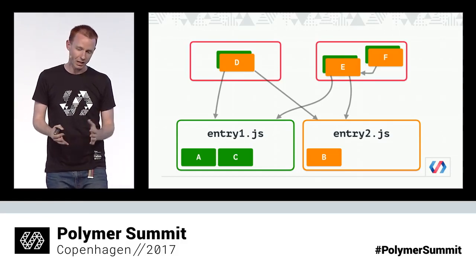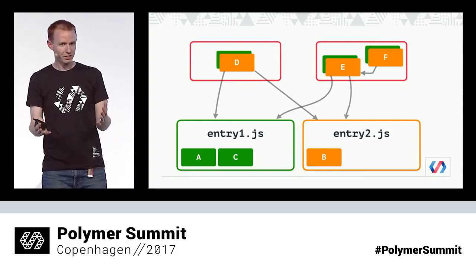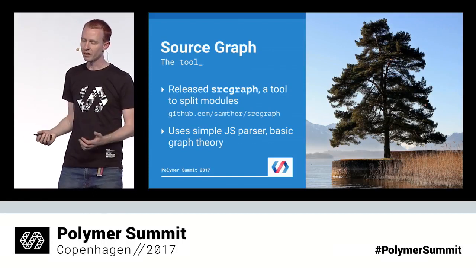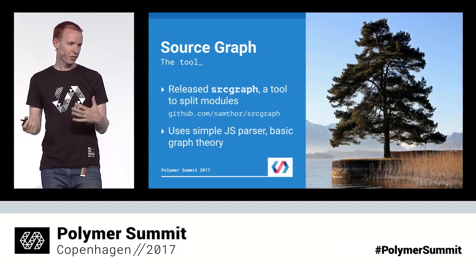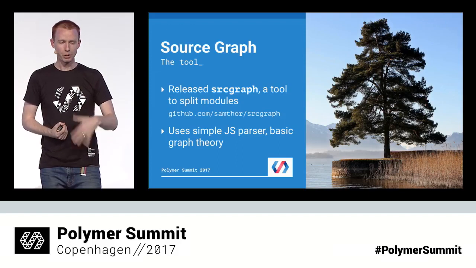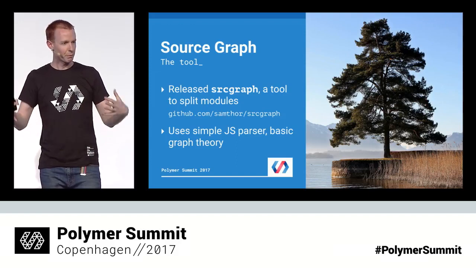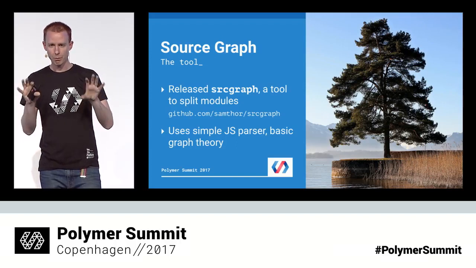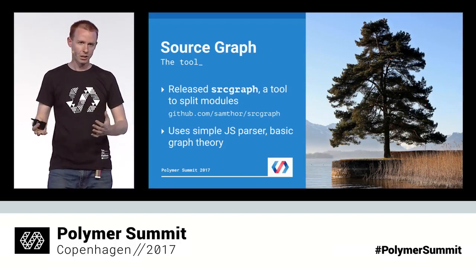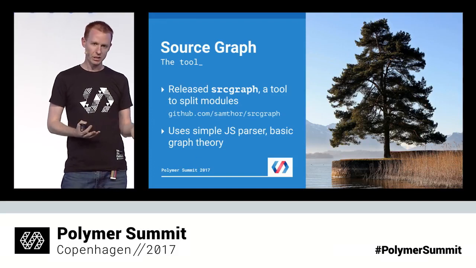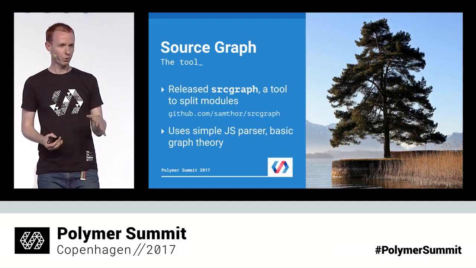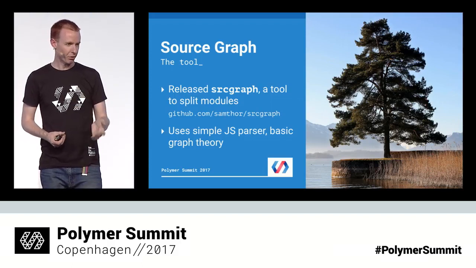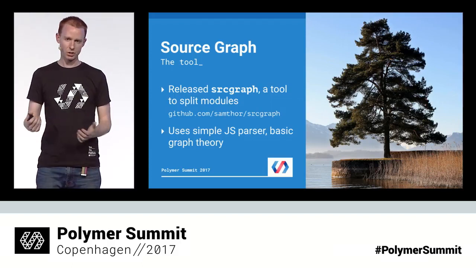And you can imagine, as you get more and more code and more dependencies, this graph might get more complicated. And like I said, the reason I've mentioned this is that in building this talk, I went and built this tool, right? It actually finds the minimum spanning requirement to split up your code into modules that don't duplicate code. But in doing it, it actually wasn't overly hard, right? The module spec is incredibly simple, and it's really just a simple parser that goes over this code and runs some really basic graph theory on it. And this is one of the huge benefits of switching to this approach.